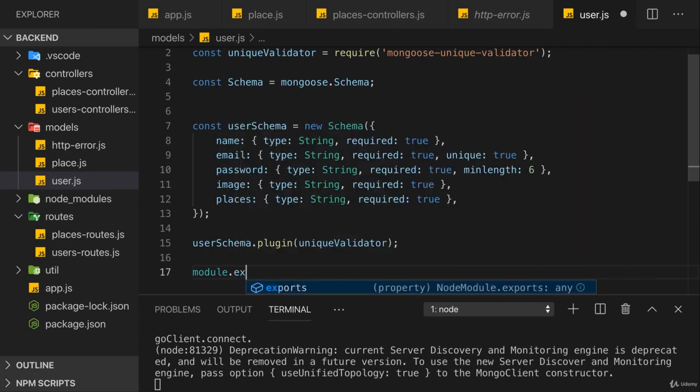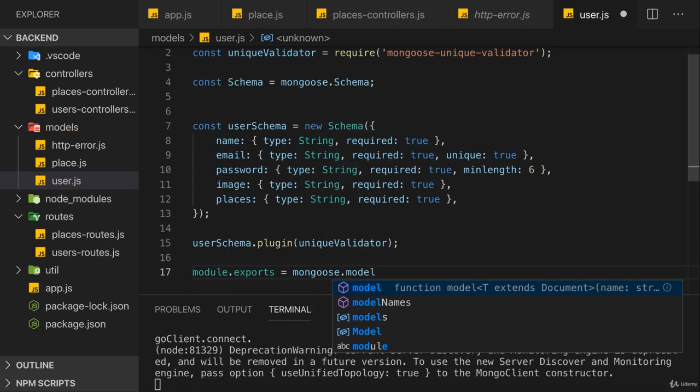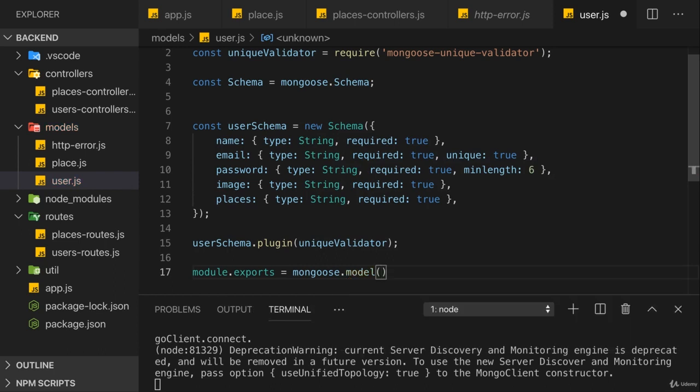We know the syntax already. It's module.exports, and this should be mongoose.model. And here we have to give our model a name. As I said for the places already, this should be in a singular form and with an upper capital starting character. So in our case, naming the model User makes a lot of sense. As you remember, this will also define the name of our collection. So the collection will be called users without the capital U. And we want to export our userSchema here. Let's save this now. And with that, we finished the creation of the schema and the model.